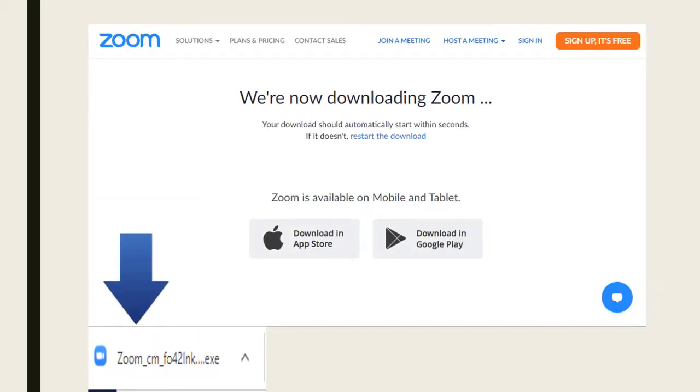So when you do download Zoom, however you do it, you'll see we are downloading Zoom. The message is given, and you'll notice that there is a blue arrow pointing downwards, and it points down to the file which is downloaded.